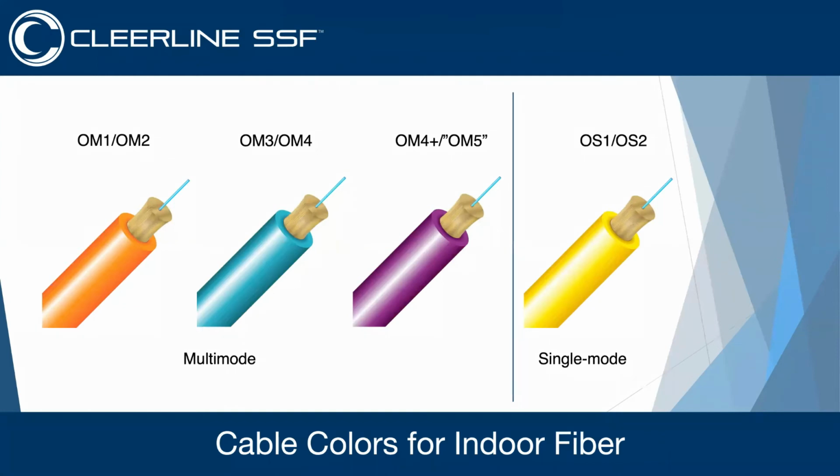And then we go into OM3, OM4, OM5. Generally speaking, you're going to be looking at the aqua colored OM3. That's what we in the industry use the majority of. If you're in the medical field or in some of these more critical environments, sometimes OM4, and you're beginning to see OM5 now being introduced. They're all differentiated by different jacket colors, okay? So again, that can help you if you're walking into a job where there's already fiber, to identify what you're working with.